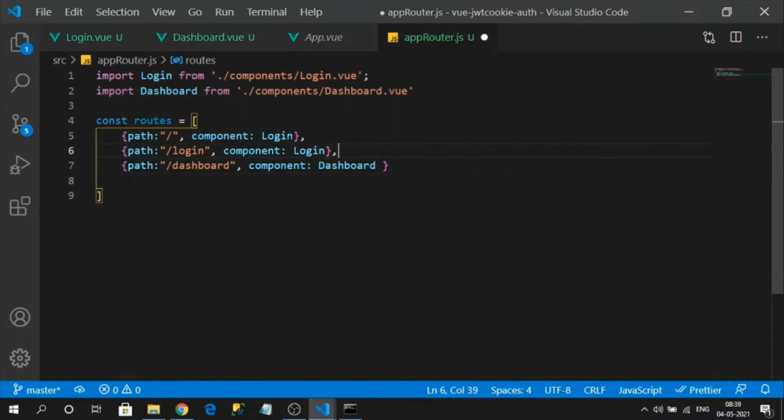These are the routes we need for our demo.